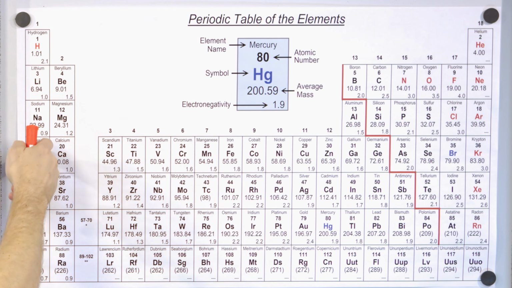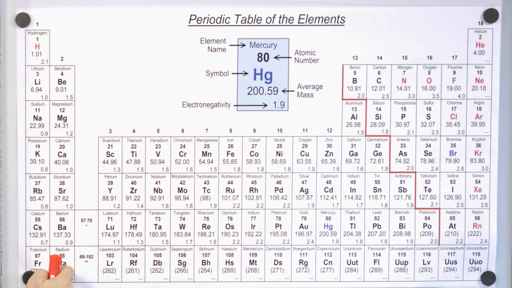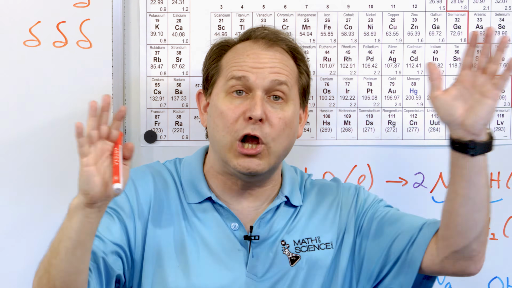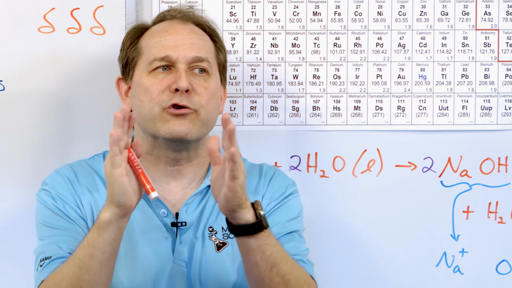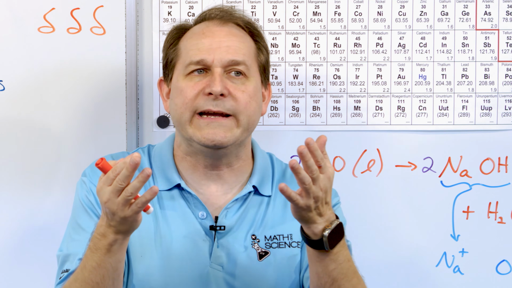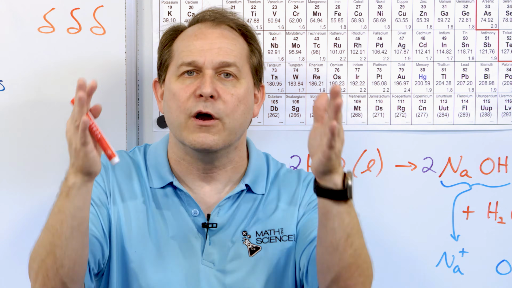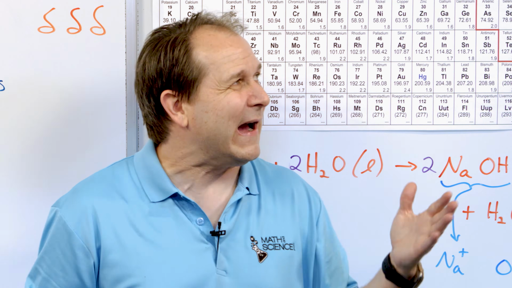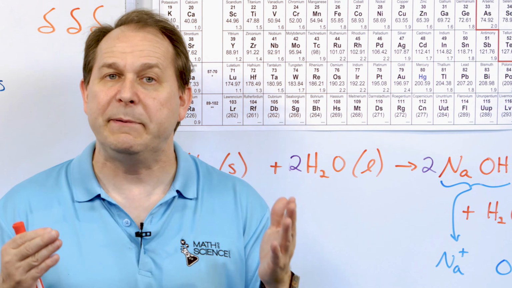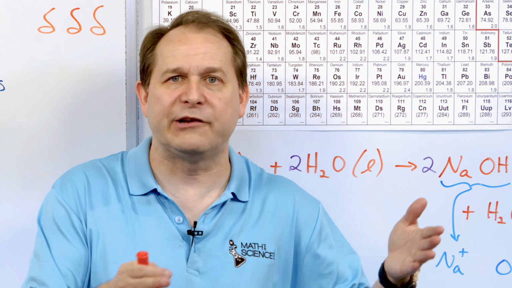Similar properties are for items in the same column. If you look column by column at the electron configurations for all of these columns, you will see that the outermost electrons are similarly organized for the columns. That's why it has this weird shape to it. It's because we've organized it by electron configuration.